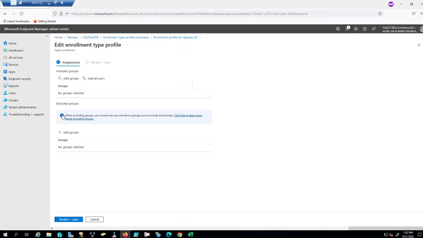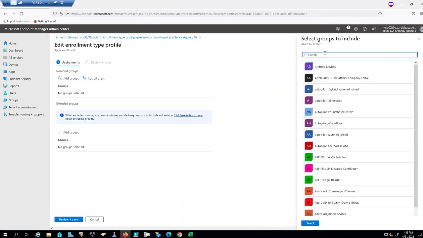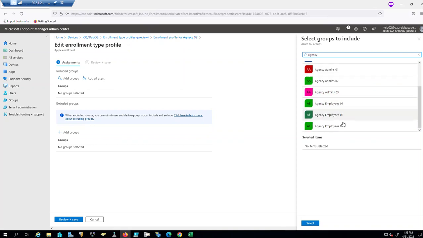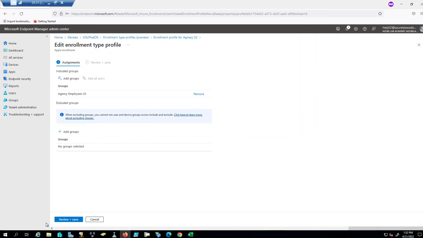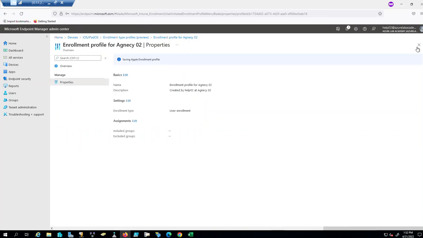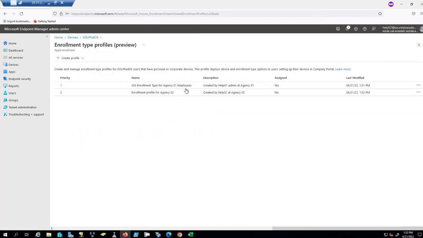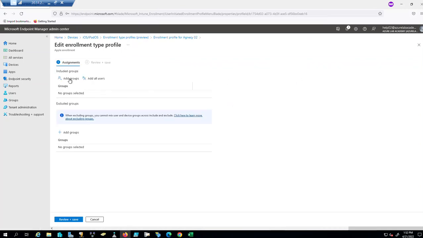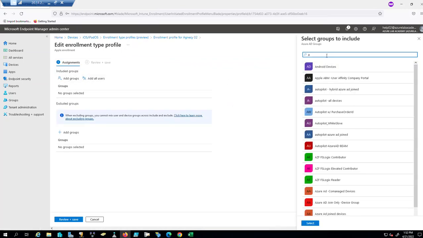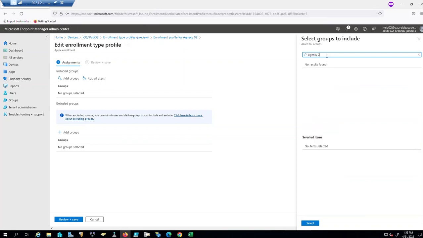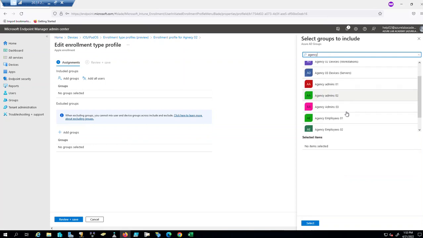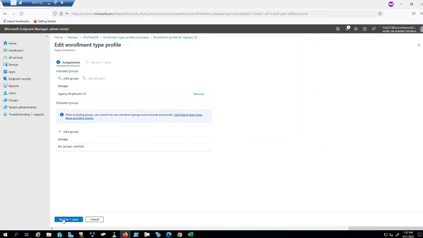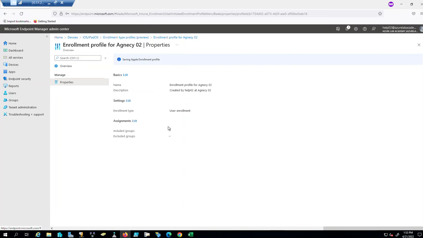And when I do agency employee 03, it shouldn't accept because I'm logged in as agency 02, right? And when I go to properties, included group, and choose agency 02 employees, it should accept this assignment, and it did.